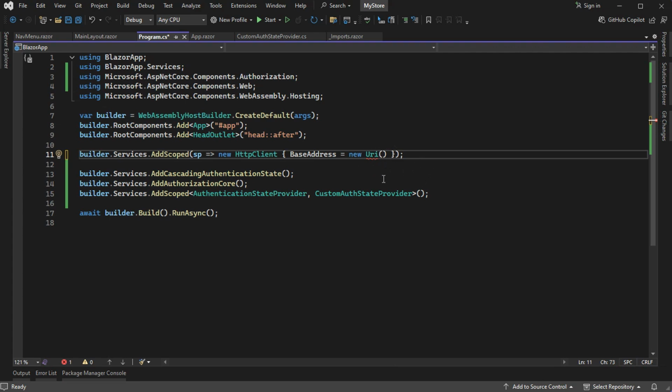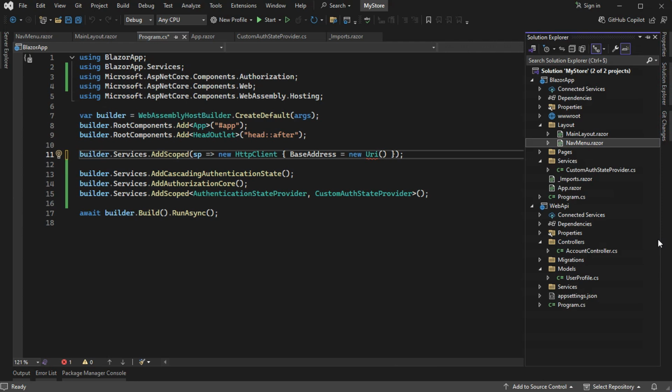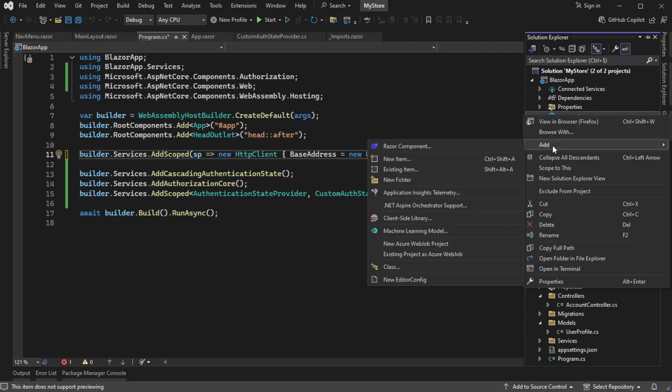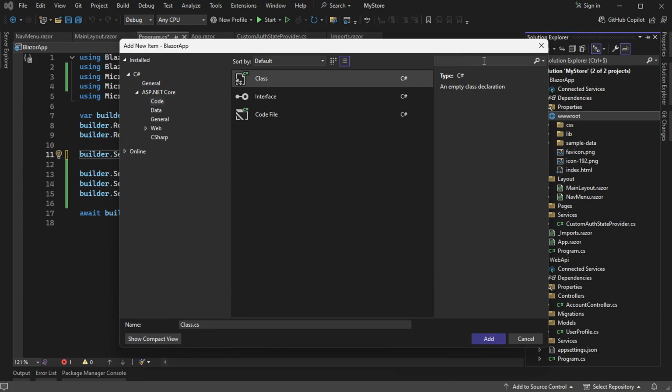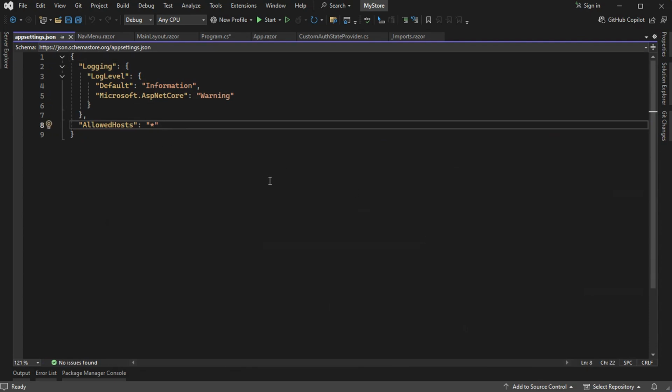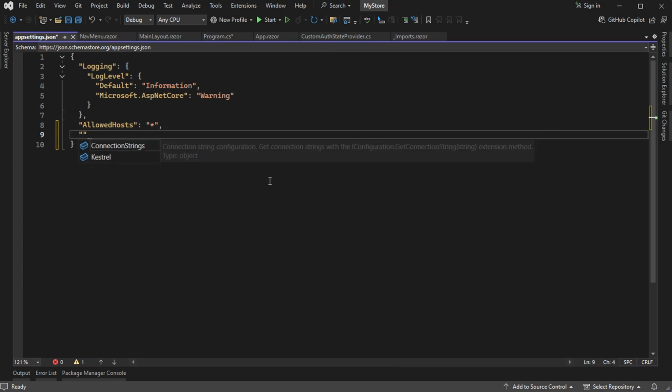We can define it in the file appsettings.json. So let's go to the file appsettings.json. It should be available in the root folder of the Blazor application. But here we don't have it, so let's create it. Let's select new item, and here we can write app settings. Let's select app settings, then let's create it. Then let's create a new key. We can call it WebApiAddress.